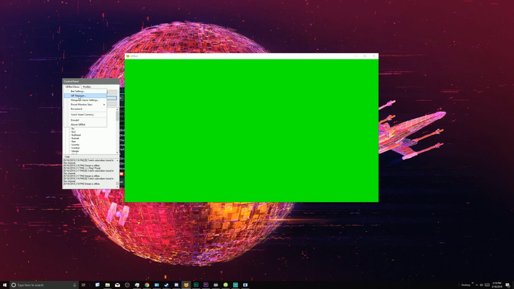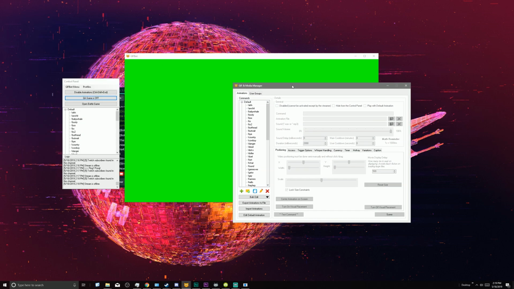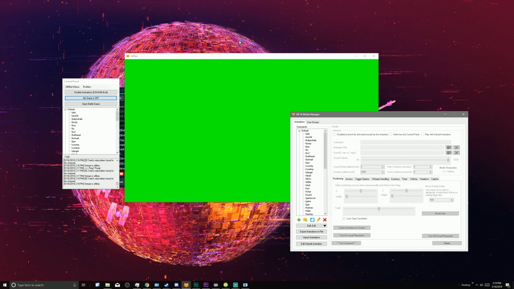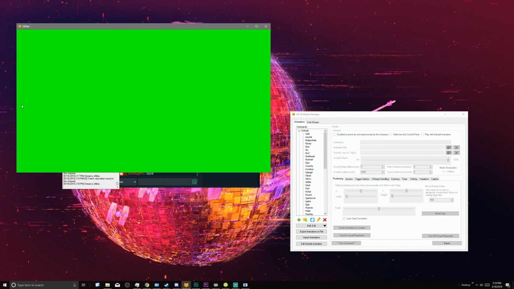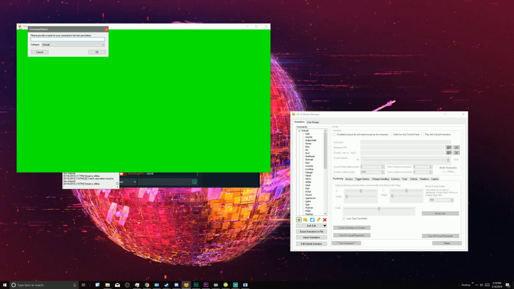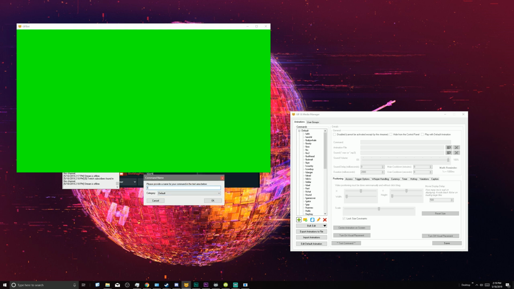We're going to go to the GIF Manager section here, and add a new GIF. This is basically your workspace right here. As long as this screen is open, whether on this main screen or any of your other screens, and not minimized, your GIF will activate. If you minimize the workspace, it won't work. So of course you've got to create a GIF. Keep it the exact same command that you used to create your sound file. I have Don't for the sound file, so keep it exactly the same for your GIF file.